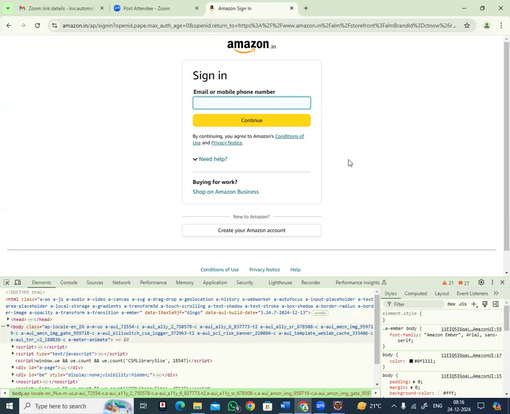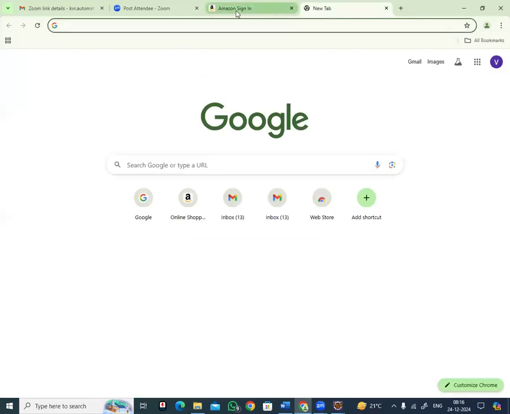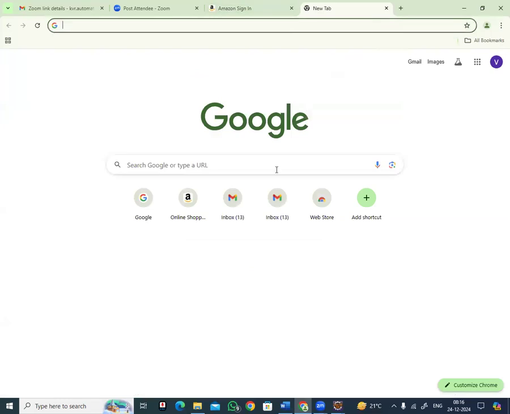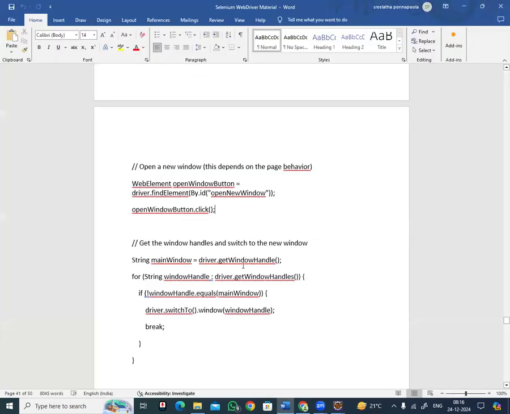If the application is designed in such a way that when you click sign in it opens in a new window, the original page will still be there and the login page will open in a new tab or new window. In that case, we will use the getWindowHandles method.